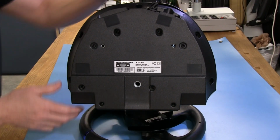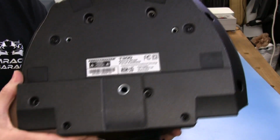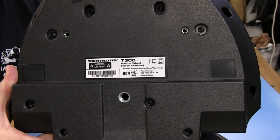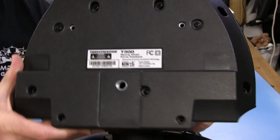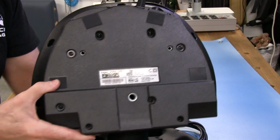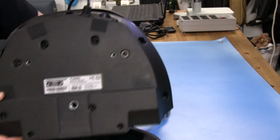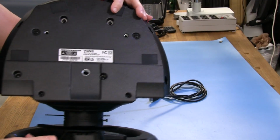Get that out of the way, and while we're on the bottom, we can see the labeling on the bottom of this servo, they call it, but it's really a housing that has a small electric motor in there. And if you'll notice, there is no GT designation on this label. So it's just a T300RS, basically. It doesn't even say RS on it. It's a T300. So the GT label is for distinguishing the brakes, and that's where the difference is. We'll see that when we get to the pedals themselves, so we'll get to that when we get there.